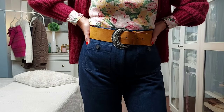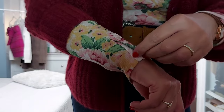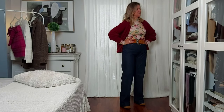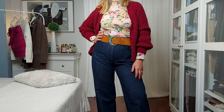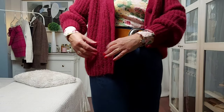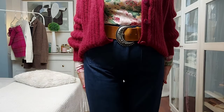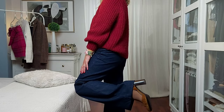For warmth, I'm wearing the Basil cardigan in burgundy. It matches perfectly the darkest flowers of the Felix jumper, which has these beautiful small pearl buttons. You can wear your cardigan open or tuck it slightly in the belt to simulate a French tuck. For shoes, I opted for the Katie Babies in camel suede.